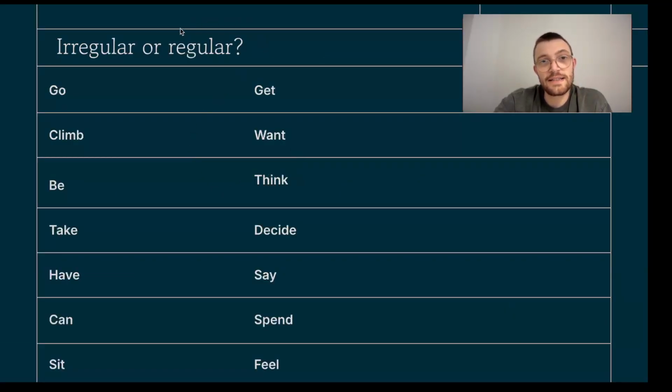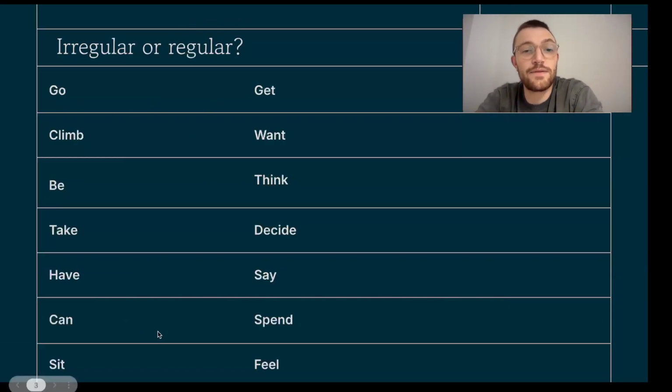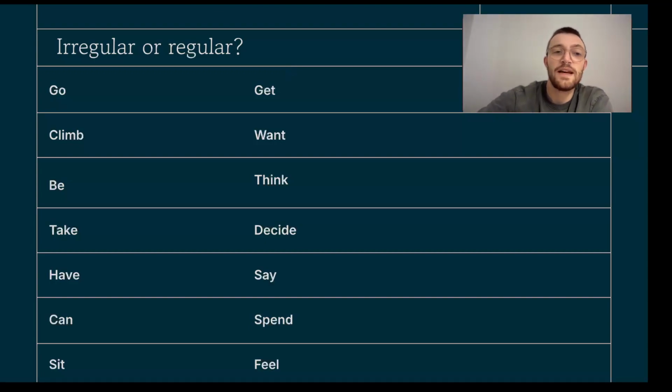Now, let's have a look at these verbs that we've got here. If you're studying along at home, then I would recommend you pause the video and have a go at writing down the past simple of these verbs. Be careful if you think you know them already. Be careful not to mix them up with the past participle. Otherwise, I will go through them. Try and think of a sentence to go with it as well. I think that is one of the best ways to learn, is to put them into practice. So I will say the past simple of the verb and give you a little sentence for it.